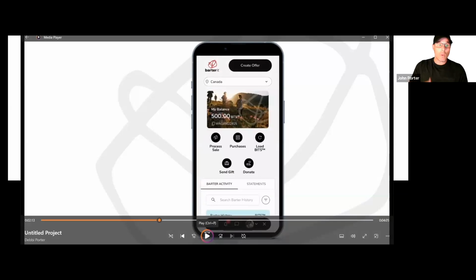Now, you might want to load bits. Let's just say you're looking to acquire something on the marketplace, and in this case it was 500 bits. And Debbi gets to the seller and realizes, oh, I really do want to buy this, but I've only got 300. This is where you could load your wallet with bits on the spot and then complete that transaction with the seller, right?